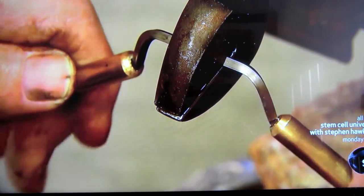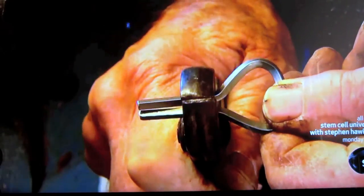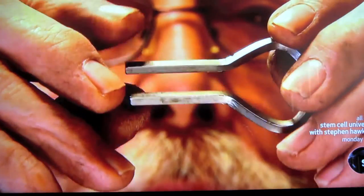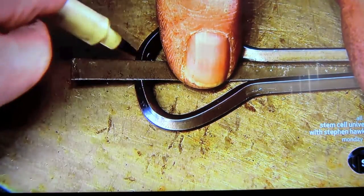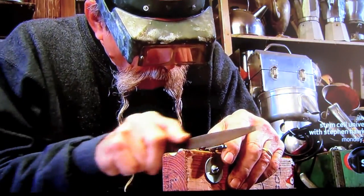He aligns the arms, leaving just enough space between them to allow the tongue to vibrate without obstruction. For the instrument to produce quality sound, the arms must be perfectly parallel to each other, their edges in mirror image. He marks the tongue's position in between the arms and files down the metal within the markings. This creates a notch in which the tongue will sit.